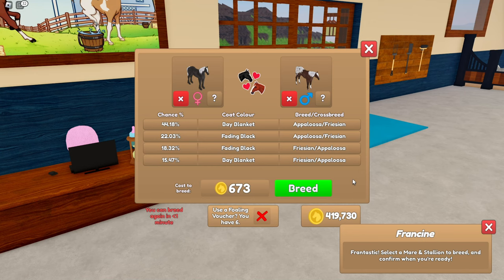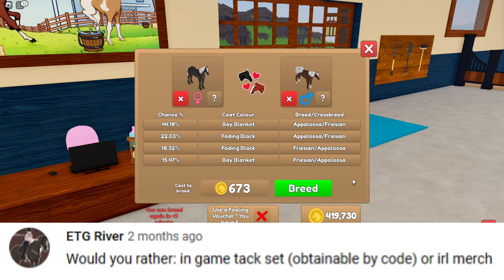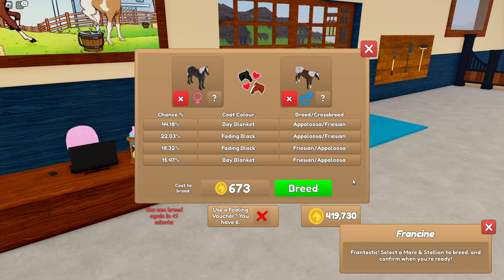It's just stunning. From ETG River Official, would you rather have an in-game tack set obtainable by code or in-real-life merch? Oh, that's like that one. Yes, in-real-life merch. It's out, guys. It has been launched. So merch over the tack? Yes. Definitely the merch. It's a huge milestone for me.